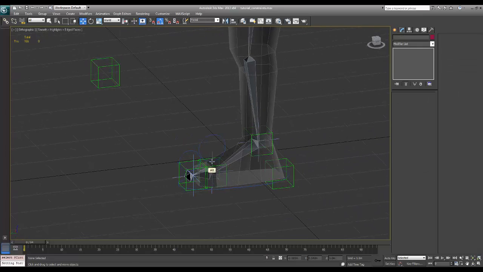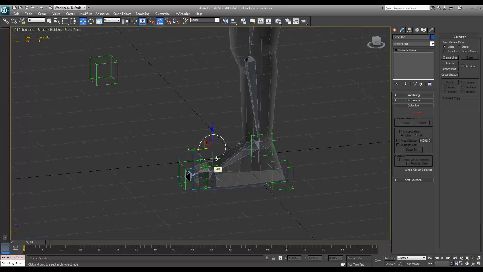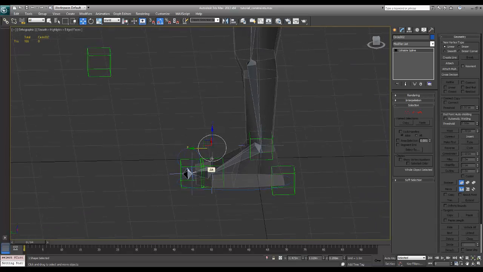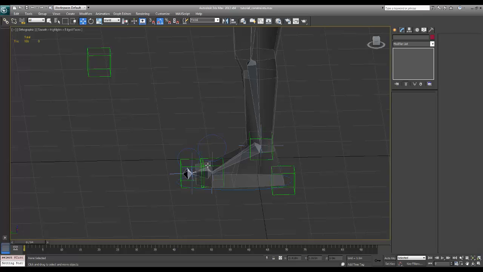Now we need to set up our orientation constraints. These will constrain the rotation of these point helpers to the rotation of our shape controllers that we've just created. To do that, let's start with the ball of the foot. Select the point helper. Make sure you're in select object mode while you're doing this.